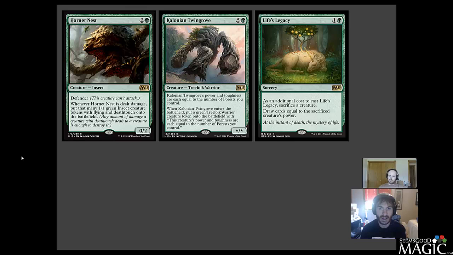Okay. And then finally we've got Life's Legacy. This is a 2-mana sorcery. As an additional cost to cast it, sacrifice a creature, and then you get to draw cards equal to the sacrificed creature's power. So when I first saw this, it reminded me of the Rise from the Eldrazi card, Momentous Fall. Is that what it was called? Yep. And that was a great card. I remember getting hugely blown out in limited with that, where that card was amazing. It would be like draw 8. Isn't there some other crazy part about it too, like gain life or something? You gain life equal to toughness, you draw equal to power.